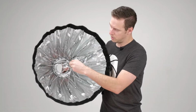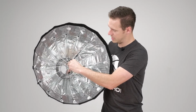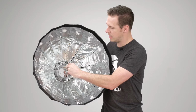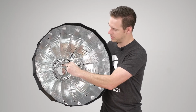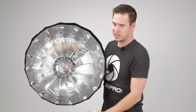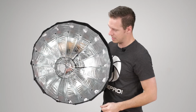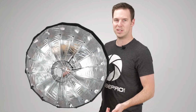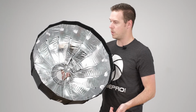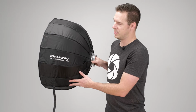So here we go. You'll see the rod at the bottom. We're just going to push down. Once those line up, we're going to push the button and just release the button once it gets past there and straight in. So that's really all there is to it. It's going to lock itself back in there, and in literally 2 seconds we've got this beauty dish set up and ready to go.